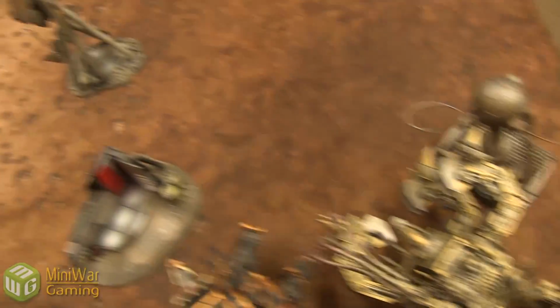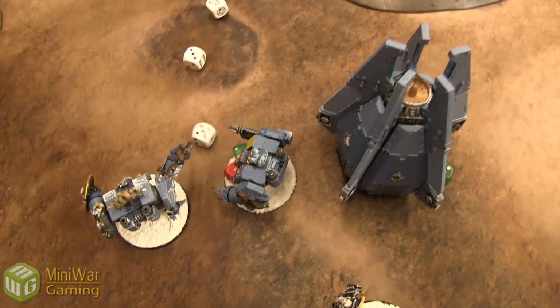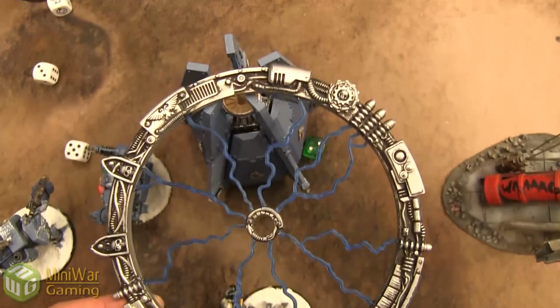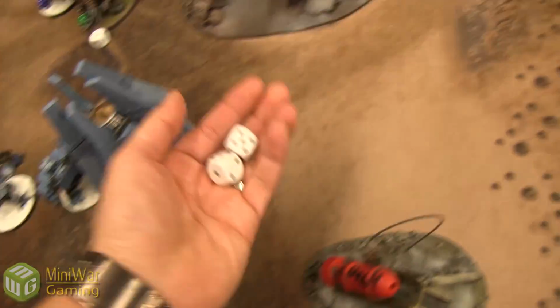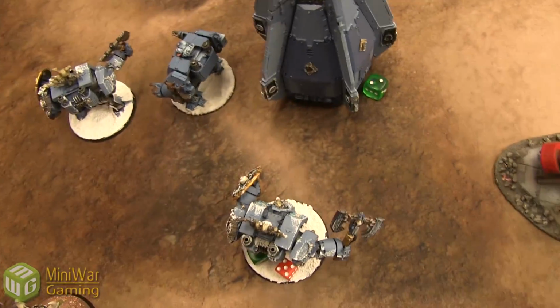Now for this defiler onto Bjorn. High plate. Do I get a direct hit? I go back 5 inches. Hitting Dreadnought and drop pod. Dreadnought first. Ordnance. That's a pen. Invuln save 5+. Side armor.